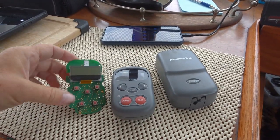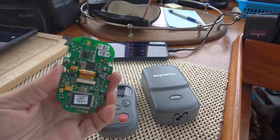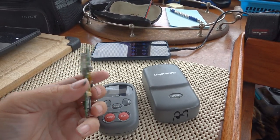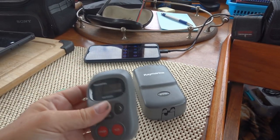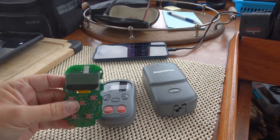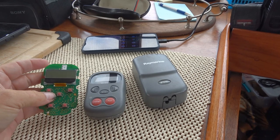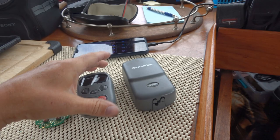So I took it apart the first time it happened and had a look at this board. See, there's a lot of components and circuits on it, and I messed around with it and flexed it a bit, and all of a sudden, bingo, it started working again. I put it together and it worked for the rest of that trip. But then on the next trip out, the same thing happened, it wouldn't work. I tried the same thing, couldn't get it to work at all. So I decided to do a hack so that she could pilot it from above.